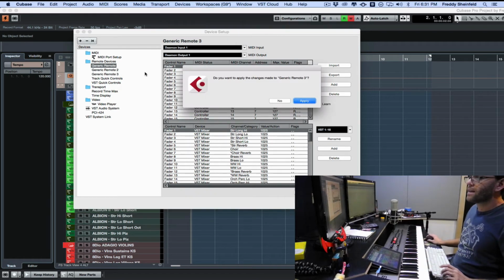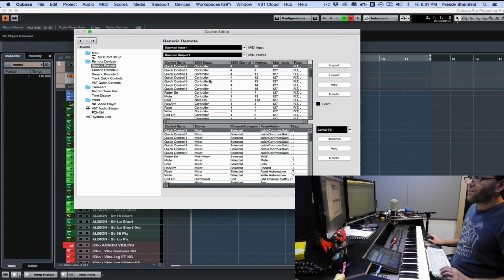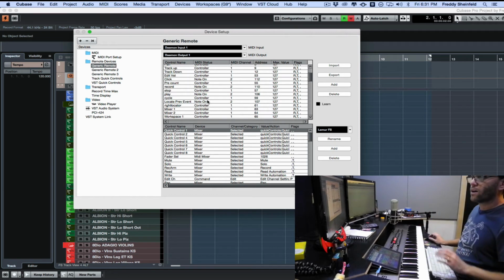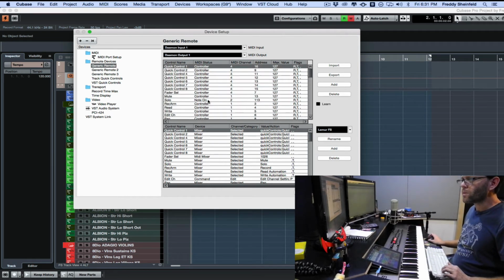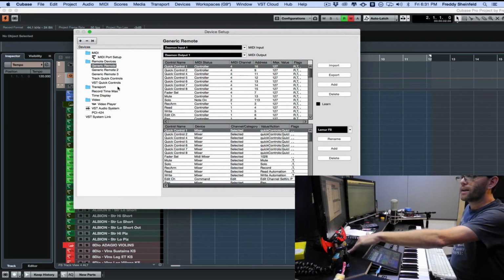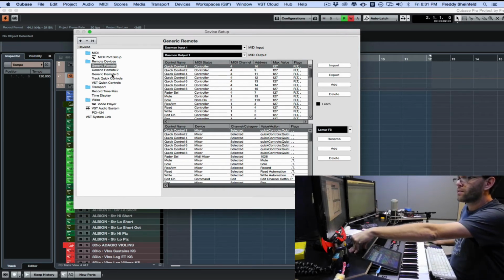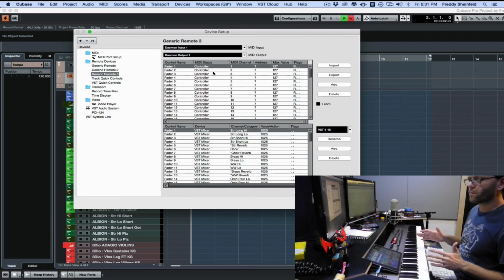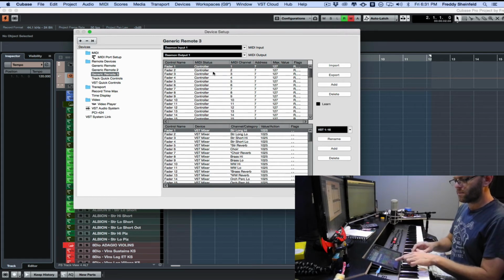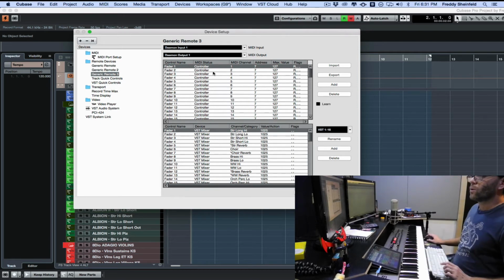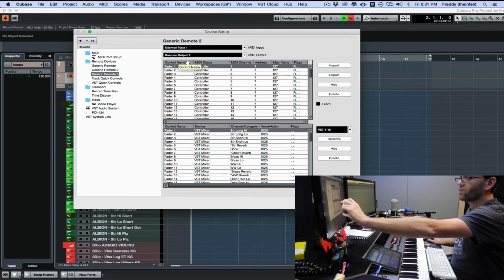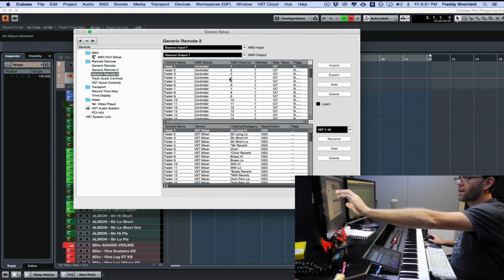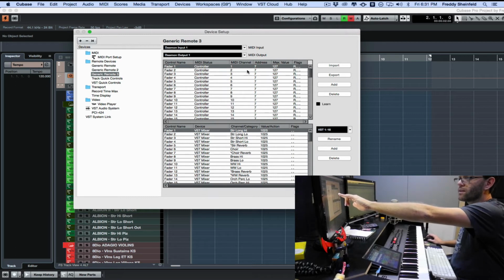If you check mine, yes, let's apply it. I have a lot of controllers and I have some note ons as well. And I'll show you a little bit more of how that works. But I would recommend using mostly controllers, okay? And I'll tell you why in a second. But let's go back here. So how do you create those commands? So the first thing you have to decide is what I'm gonna be saying. So the first one I'm gonna be building is this time stretch. So these are 2 different windows. This first window here is gonna show you the stuff that you're receiving, okay?